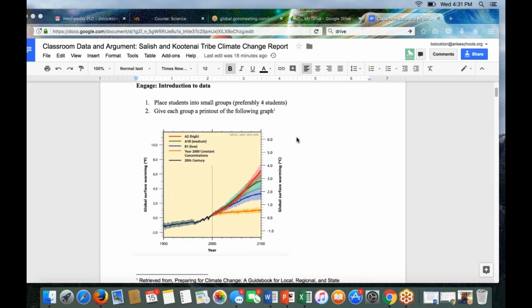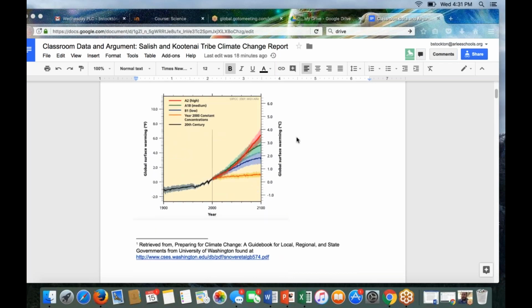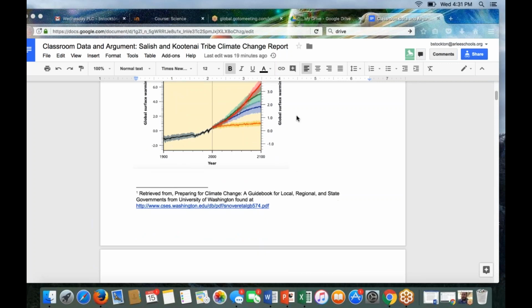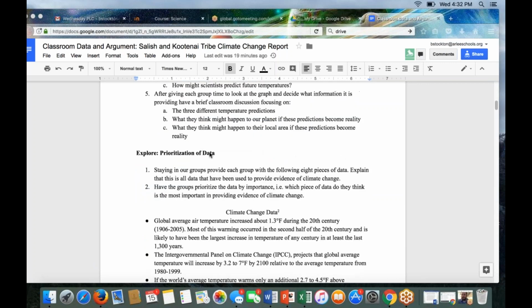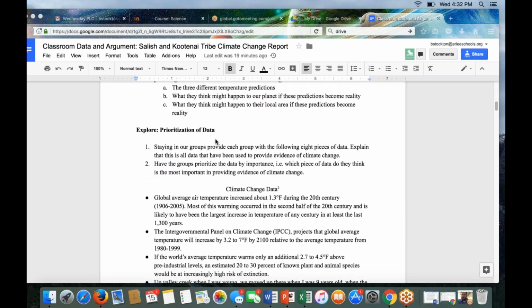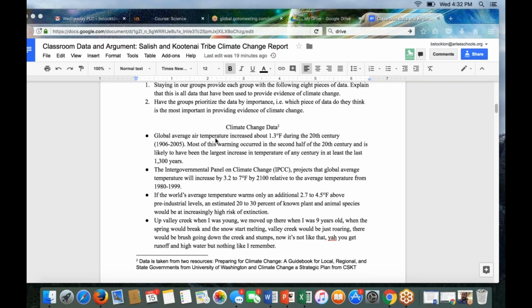And so it's going to show them just this graph, and with the graph, there's going to be variance in these predictions. And so it gives them an opportunity to look at some of the data and why there's such a variety in the predictions that are coming out about possible climate change outcomes. It gets them looking at that data and experiencing a graph representation of it. Once we get done with that, it really gets us into the main point, which is looking at these 8 pieces of data.